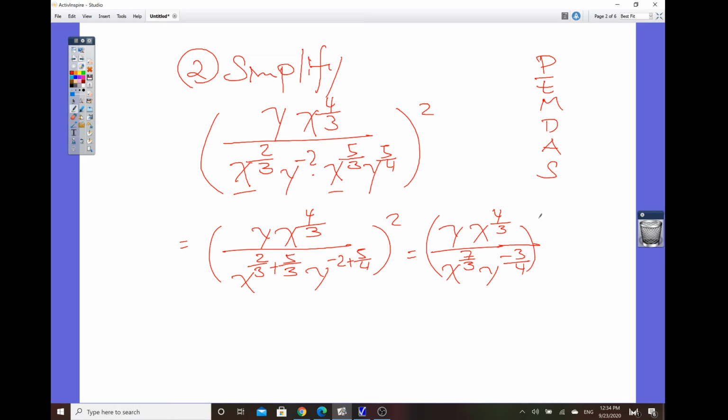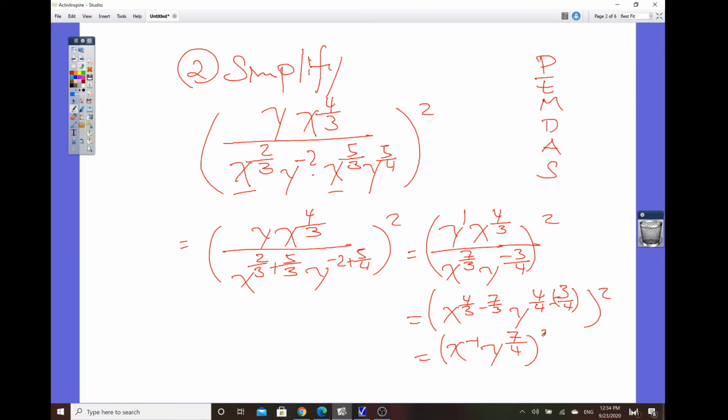So now from here, we can apply the quotient to difference. For the one with the same base, subtract the power, so 4/3 minus 7 over 3. And then y to the power, well, this one is just like 1. So 1, which is considered 4 over 4, minus -3/4, because that's subtraction. And then the whole quantity to the power of 2. So what we got here, x to the power of -3 over 3, which is -1. And then this one, 4 plus 3, so 7 over 4. So y to the power of 7 over 4.